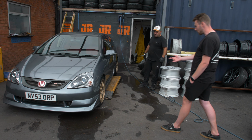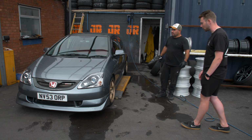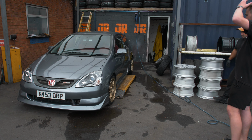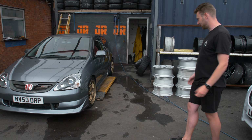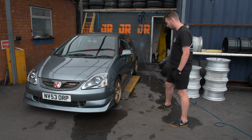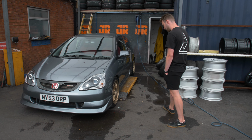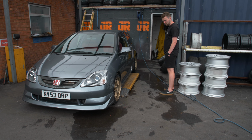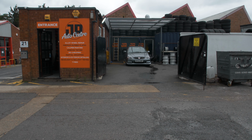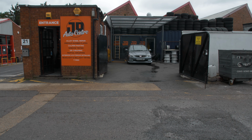That's so sick. Oh, the red pops way more now. I didn't think it would pop more because the black obviously made it so obvious. Oh, that is so sick. It completely changes the look of the car. What? It just gives it a bit of extra spice. It's more JDM, I guess, I don't know. It definitely shows how bad my brake calipers are now. I need to get those redone. Damn, that is amazing. Let's get this on the road so I can actually see it from the side.